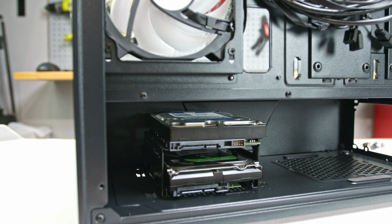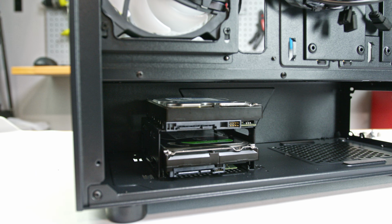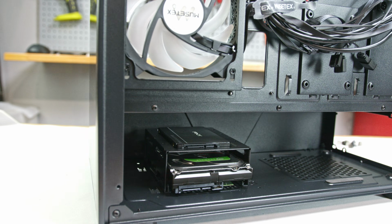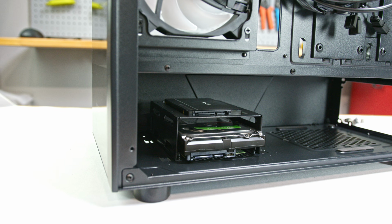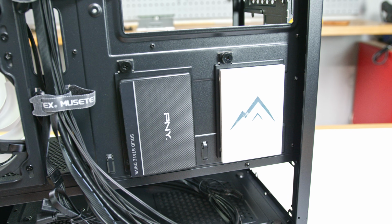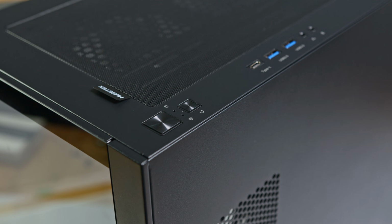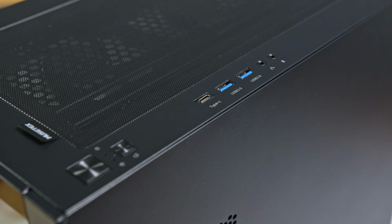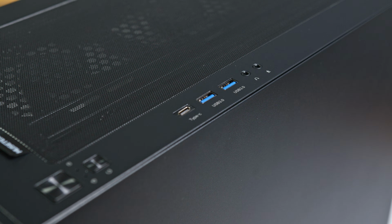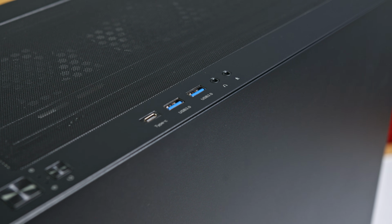Storage solutions are flexible with a removable drive sled at the base, accommodating 2 3.5-inch hard drives or a combination of 1 hard drive and 1 SSD, plus there are 2 mounting trays for 2.5-inch SSDs. The front I/O panel is equipped with a power button, a reset button, an up to 20 gigabit per second USB Type-C port, 2 5 gigabit per second USB Type-A ports, and separate headphone and microphone jacks.